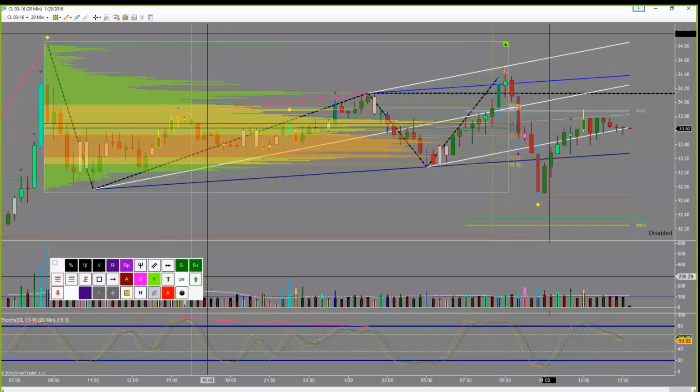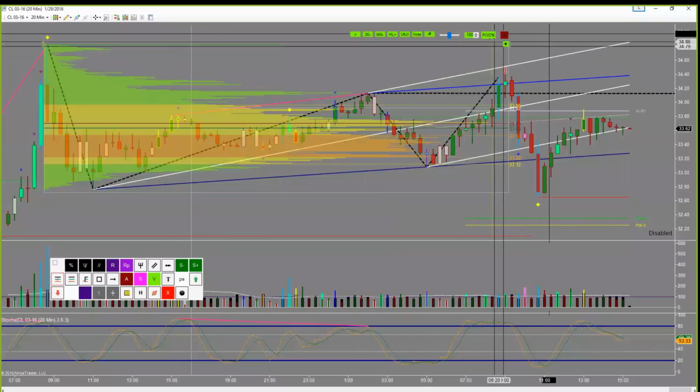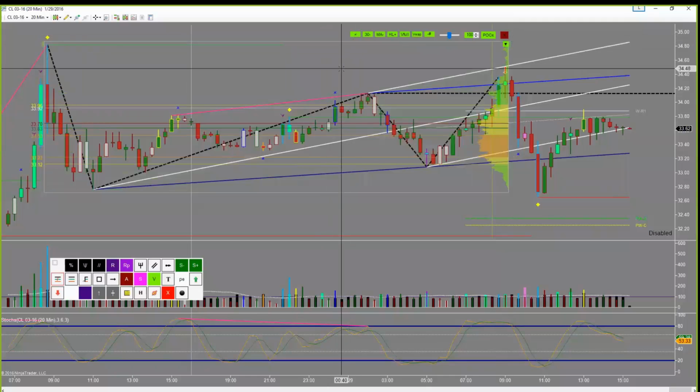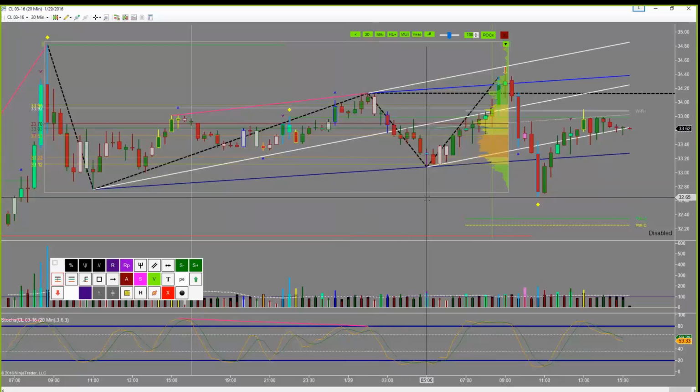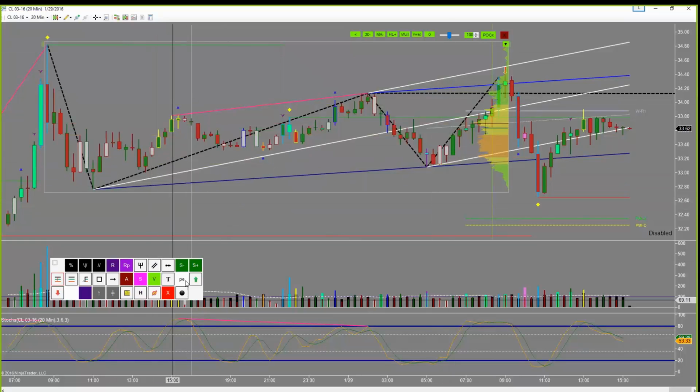But here we've got a volume profile tool built into the toolbar, which allows us to add a profile to any chart without having to load all the tick data for the entire length of the chart. So it's the most efficient way to draw a profile. And no, we really didn't have much of an area there.